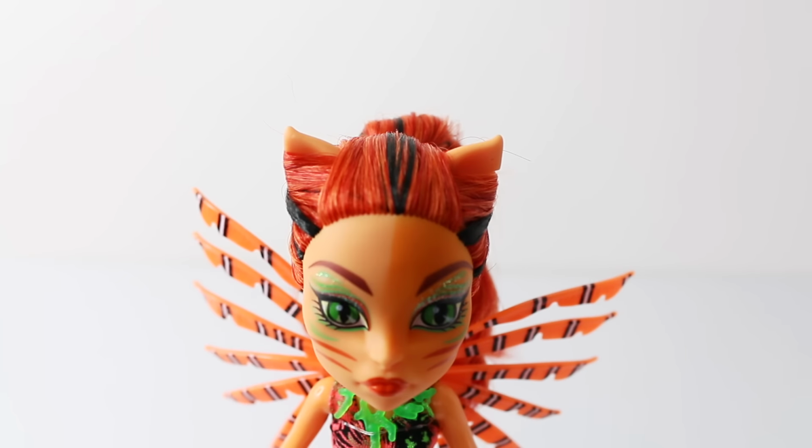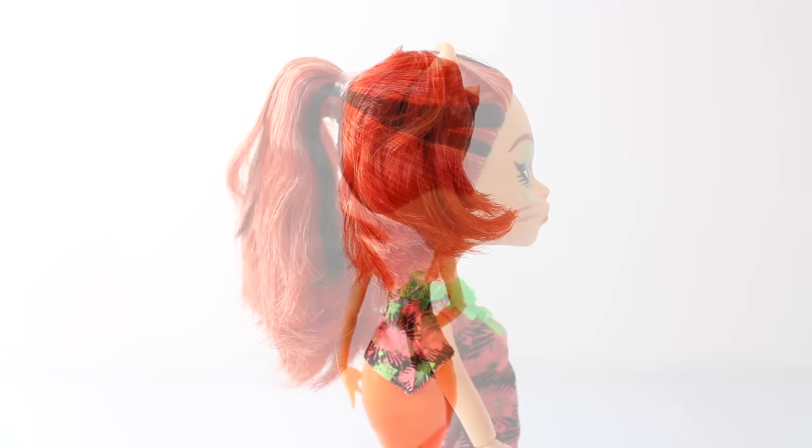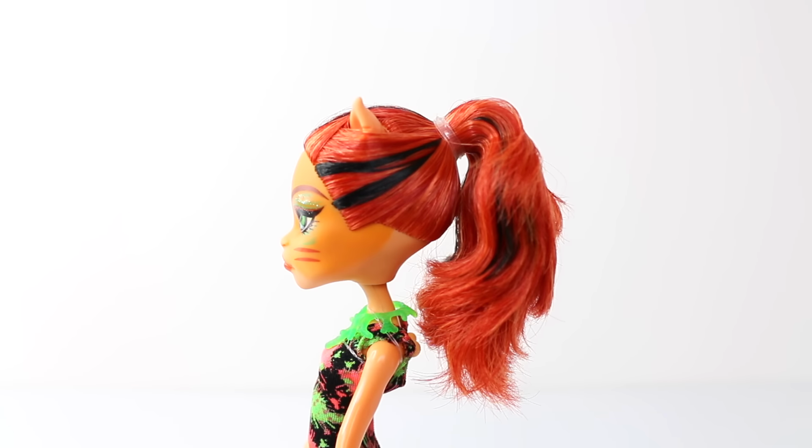With her hairstyle, it's all one length and it's tied up at the back in a ponytail. It's also done in an orange with black stripes. And this is a side profile, so you can get a better look at her stripes in her hair. And here is a look at her hair from the back, and it's a medium length and goes down to her waist. And this is a view from the other side.